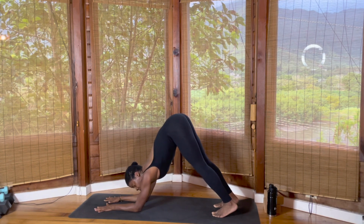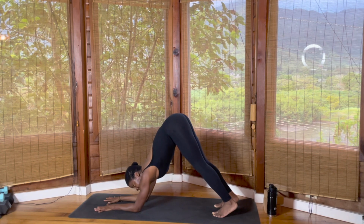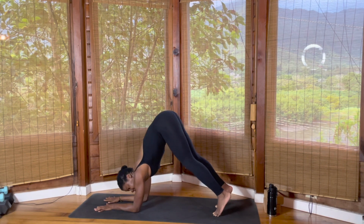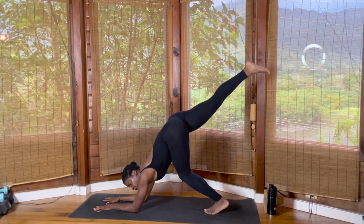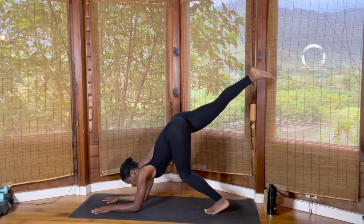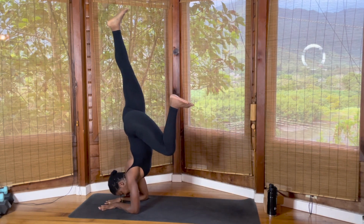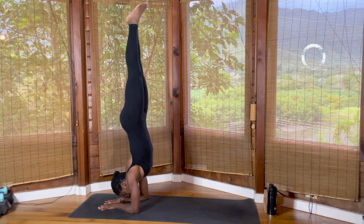So push into the forearm. Maybe this is where you are. Remember I said patience? Even I have to be patient with myself. When you have it, float your favorite leg up. If that's all you can do, you've done well. If you're further to go, make sure you're not slipping and sliding. You're going to lift the left leg up. Power through the core. And then bring the left leg to meet with the right.